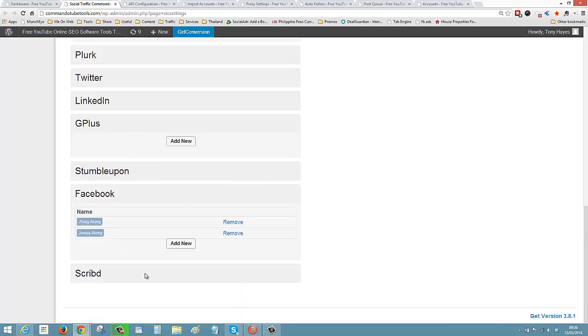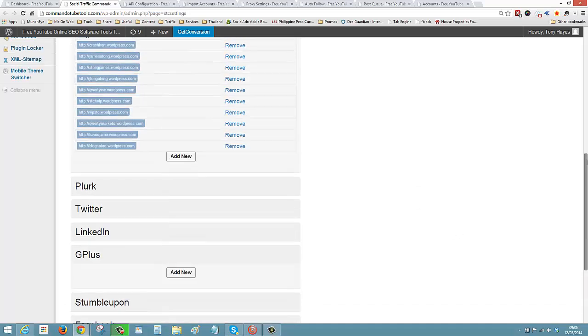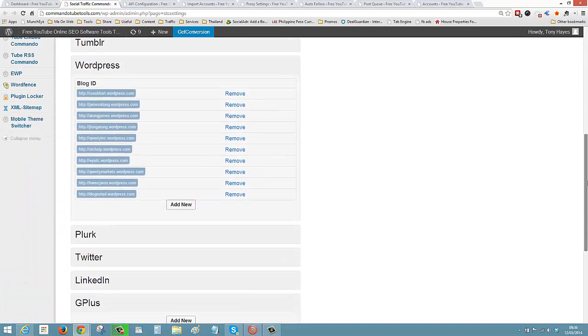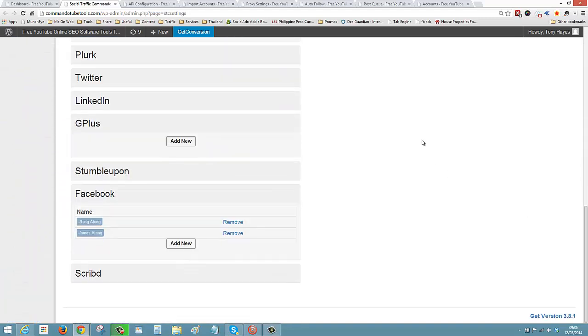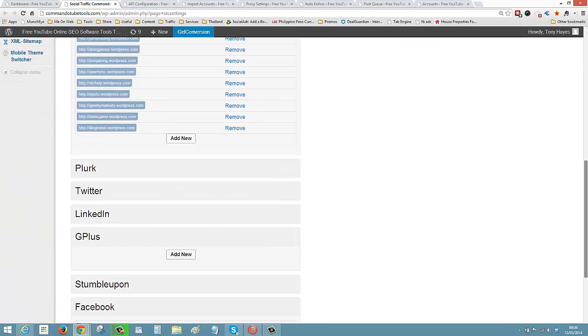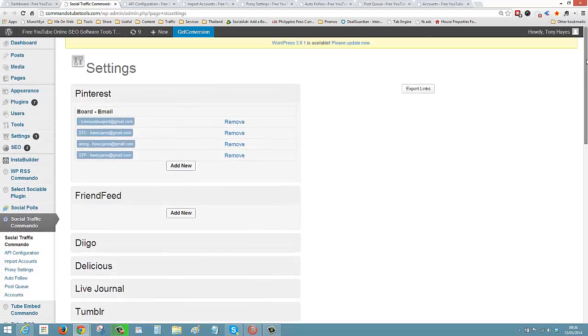Okay, now Scribed. What's going to happen with that is it's going to take the original WordPress blog post and post it over to Scribed. And once the post queue has been finished, don't forget this is all done on a drip feed as well. When the post queue has finished for that particular post, after all the drip feed has been done, the software, the tool, will create another PDF document with all the links from all those reshares, etc., and post it over to Scribed. Okay, that will help a little bit as well for the SEO. How much, I'm not sure, but we do know that the links inside the PDFs in those sites do get counted, so it will just help us to get all of those links indexed, which is pretty cool.